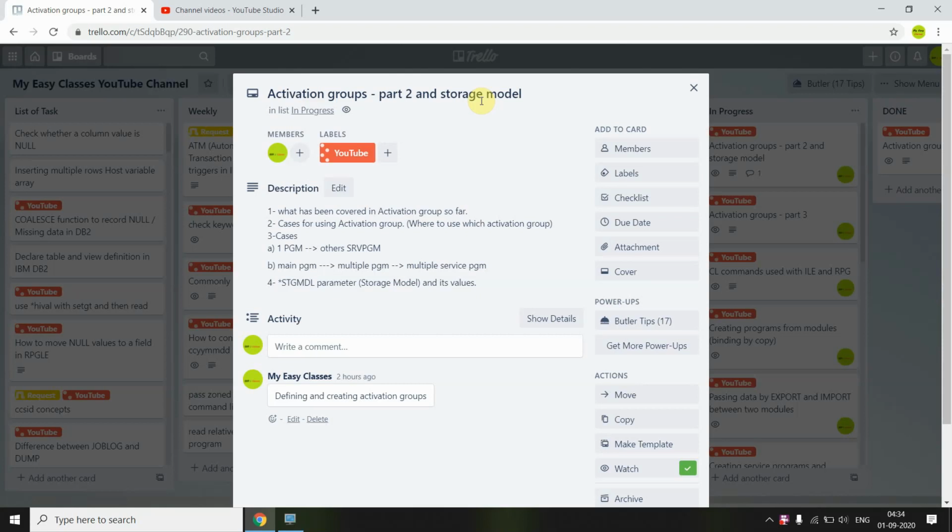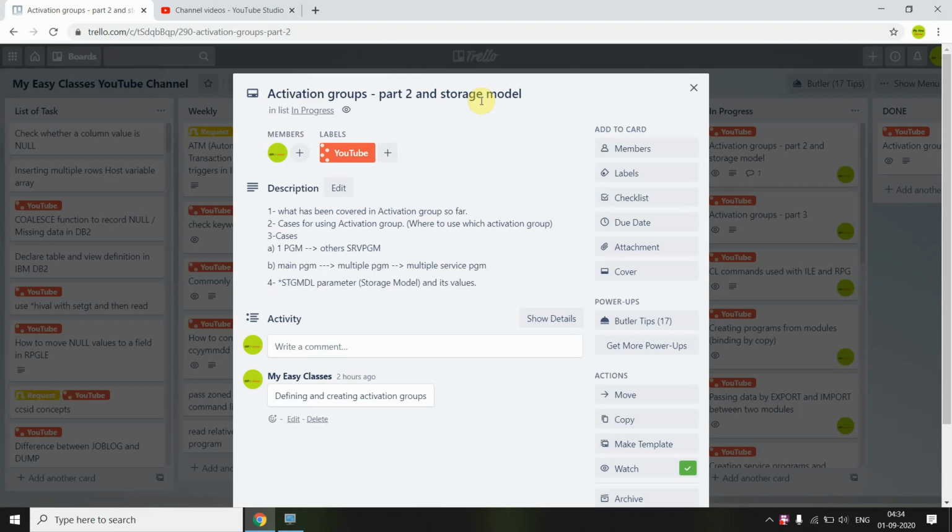It means if a program has a size of more than 16 megabytes, then it won't be able to compile in a single level, or it won't be able to run in a single level storage group. Okay, for that purpose that program needs the TERASPACE storage group. Okay, so these are the things which I'm going to cover in this video, so that you learn some advanced things in the activation group concept.